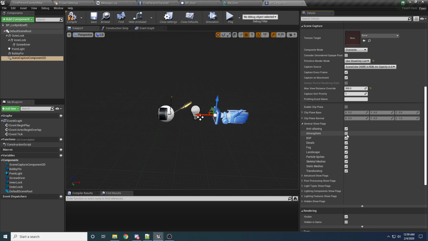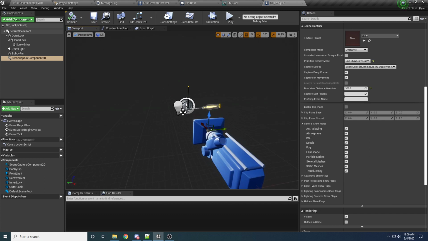You want to uncheck this, and I will try to remember to explain why later, but basically this is saying do not capture the atmosphere lighting as part of the scene because it will mess things up. I can't really explain it other than showing you exactly what I mean. Actually, maybe I'm just going to leave it unchecked, and then I'll come back to it later, because I'll see the bug and be like, oh yeah, that's how you fix that. So if you want to uncheck it now, go ahead. But I'm going to leave it checked just so I remember to explain why you need to uncheck it, if that makes sense.